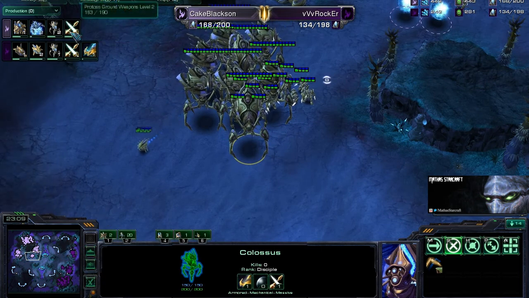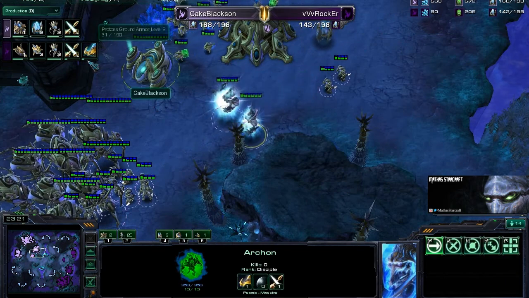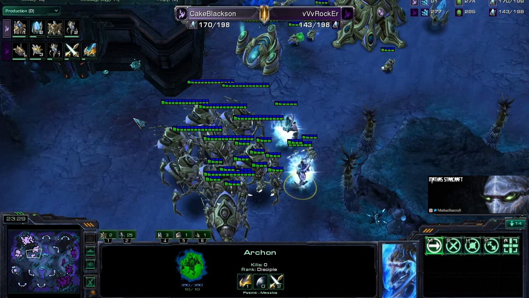Cake is a little bit ahead on the 2 upgrade for the weapons, but it doesn't look like his armor is being upgraded, all the while Rocker is looking to get weapons and armor, so that could definitely help in the later stages, but they are very far behind, and as soon as this finished up, I would be starting to see some sort of a timing attack being moved out with that 2 upgrade. There is that 2 upgrade.